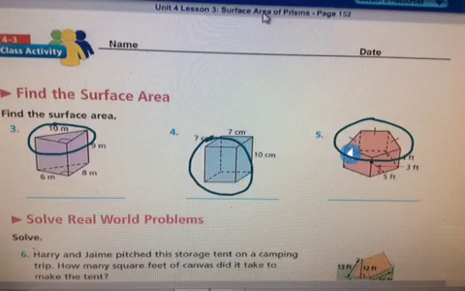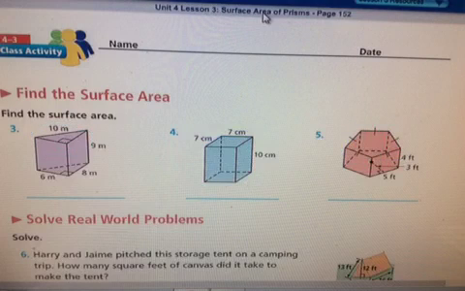And again, this is a pentagon with 5 sides, so it's a pentagonal prism. If it's 8 sides, it's an octagonal prism. 6 sides, it's a hexagonal prism, and so forth. Alright, but to find the surface area, you do the exact same thing that we did when we find the surface area of a rectangular prism. We have to find the area of each side, and then add them together.